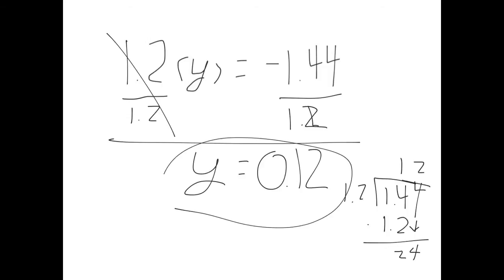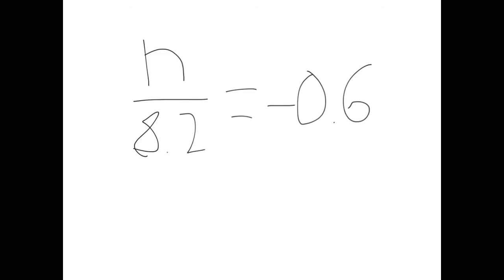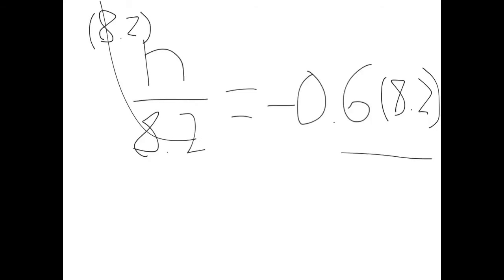There you go. Okay, we are going to be multiplying, even though it looks like dividing. What you have to do here is, what undoes division is multiplication. So right up top, like that, and then on this side you have to go 8.2 also. So there. And then once you do that, just go like that, cross it out, and equals, and then you just do your multiplication off to the side.